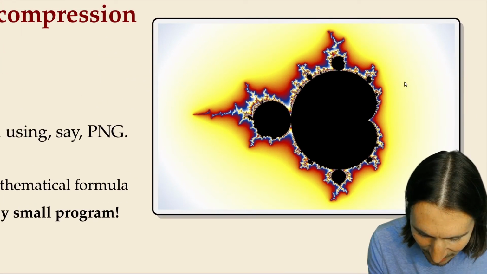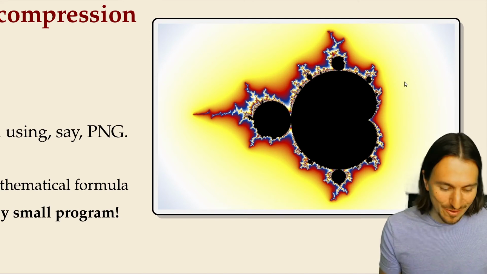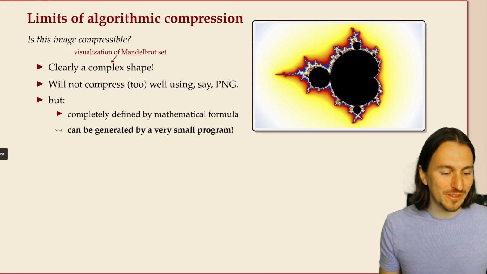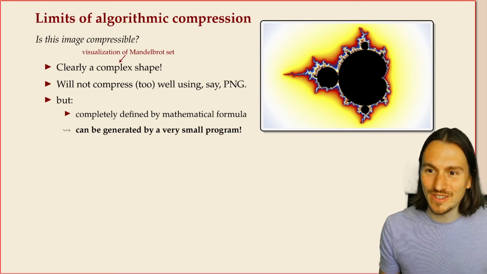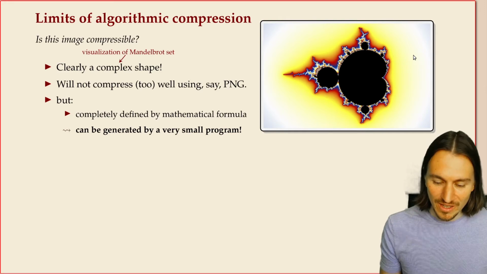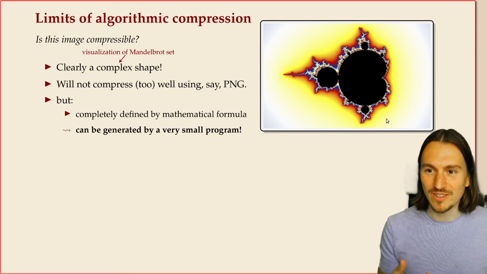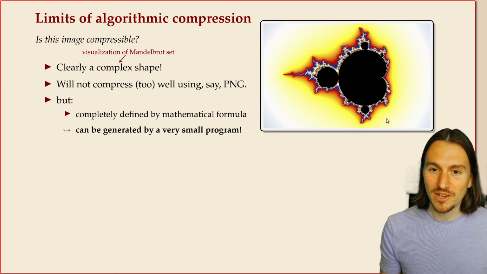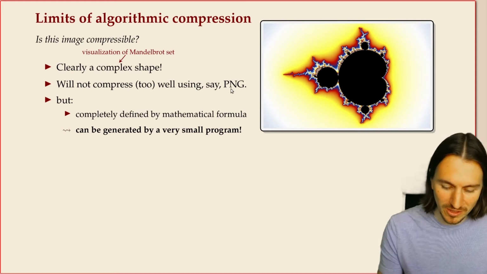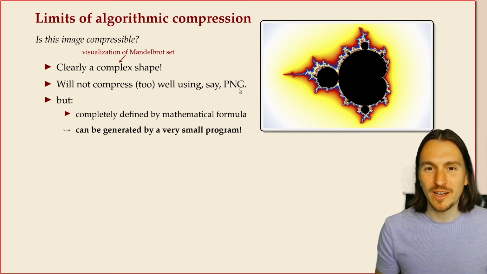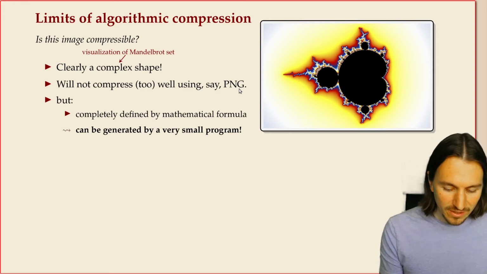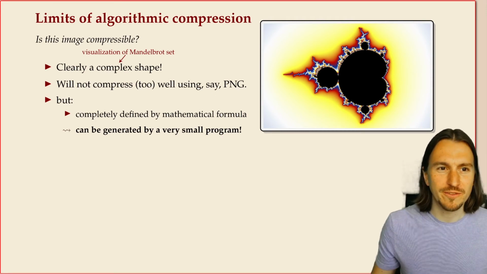You see that this is, well, you might know this, it is a fractal, and you can zoom in the original representation, you can zoom in indefinitely. In this pixel image that I created from it, you can only zoom in to a certain point. It is definitely a very complex shape and seems to have complexity in it. However, if you store this as a PNG image, which is a format for storing pixel images that uses lossless compression, if you do that, it won't really compress very well.